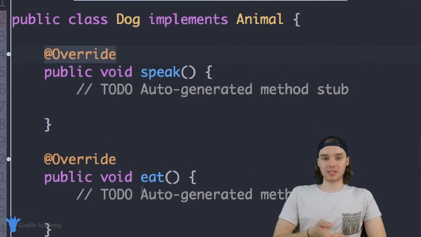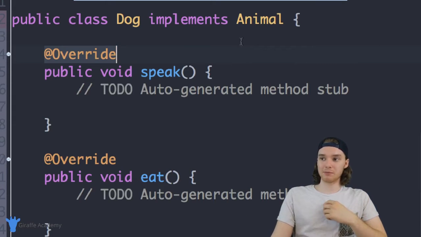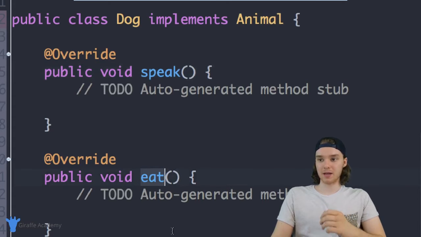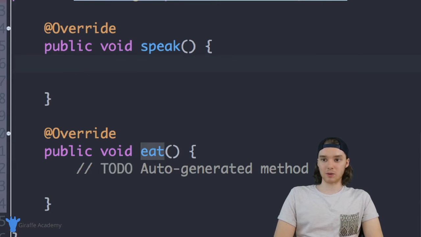So the animal interface is basically saying, hey, all animals should have a method for speaking and a method for eating. So if you want to implement the animal interface, you have to have these two methods inside of there. And you'll notice that these are empty methods. So I could just come in here and say what happens when the dog speaks.